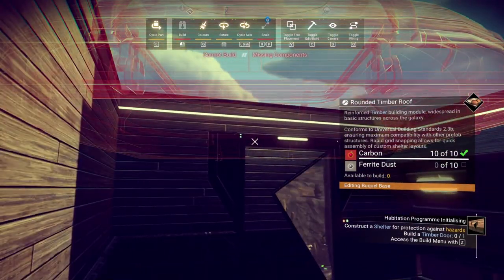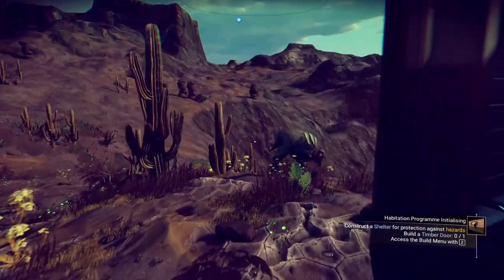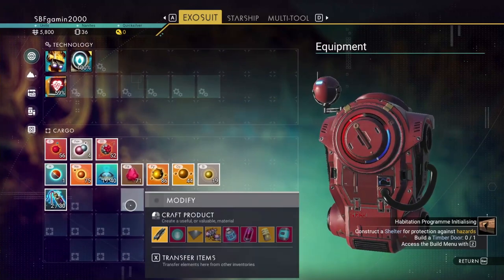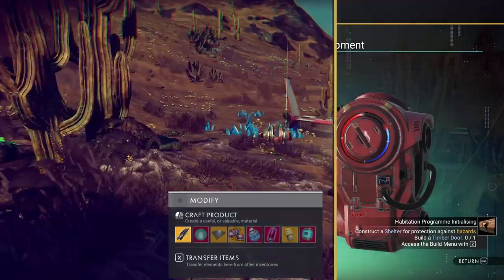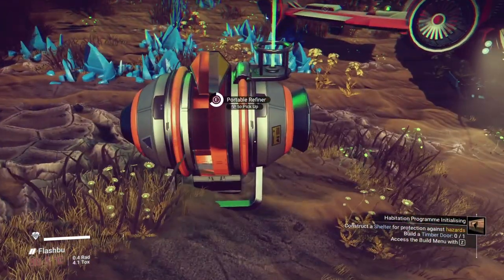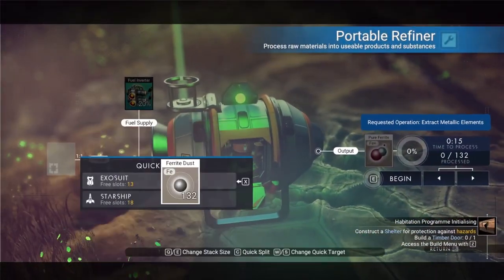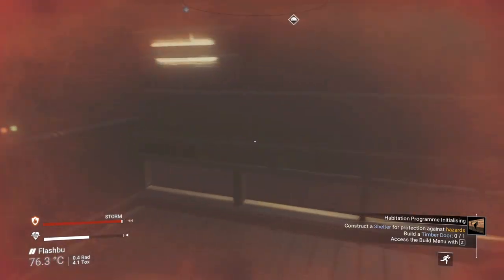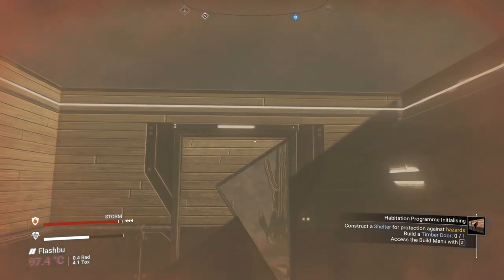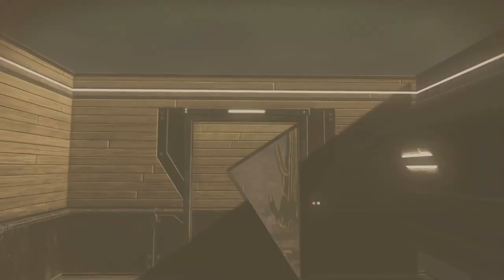Still missing components, fairy dust. Do I not have fairy dust? What? Wait a second. Now is it in the starship? No, what? Where is my fairy dust? Oh, it's in the thing. Okay. Here we go. And now how is this okay? Oh, what, it's hot on this planet. 95 degrees Celsius, wow. Okay.